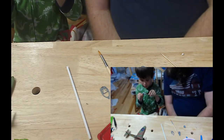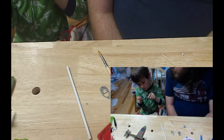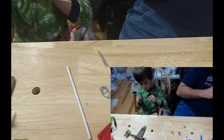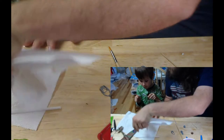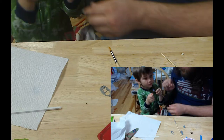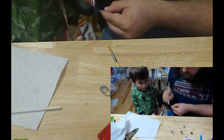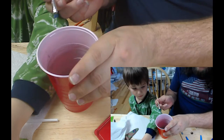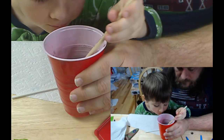Mostly blue. Yeah, can Daddy see it real quick? Yeah, you did a pretty good job of putting paint everywhere. Okay, stick it in the styrofoam, right there next to the pilot. Okay, next thing, you're gonna rinse your brush off. Stick it in the water, swirl it around. See all the blue paint coming off of it? Yeah, rub it up against the side some.